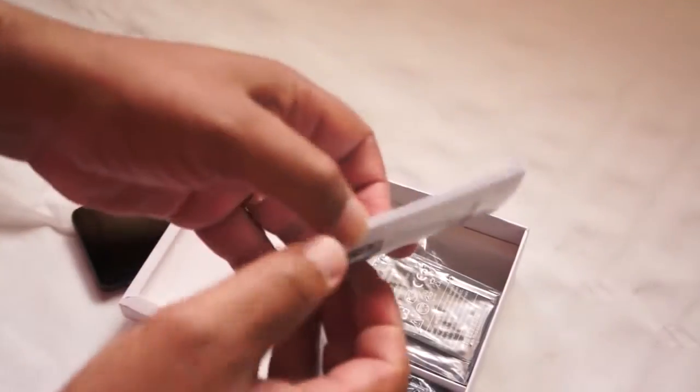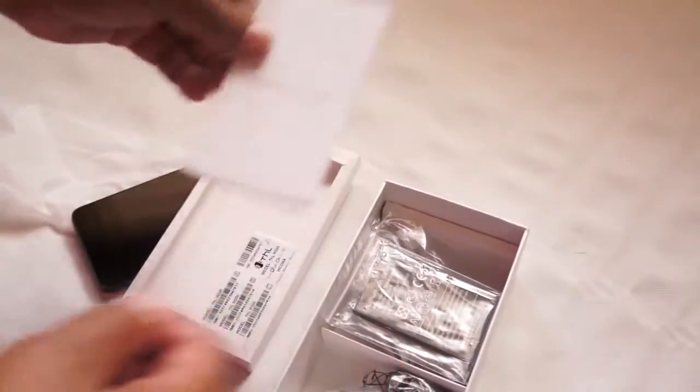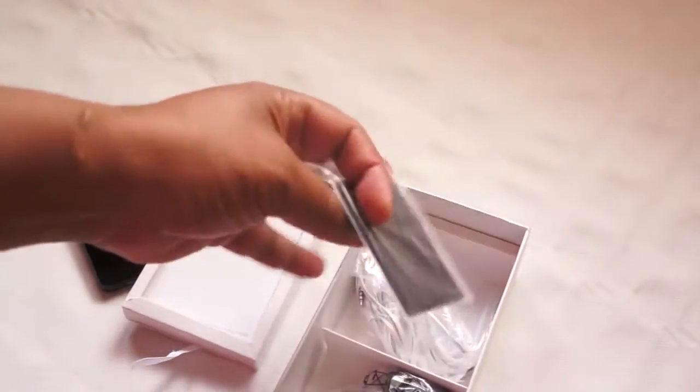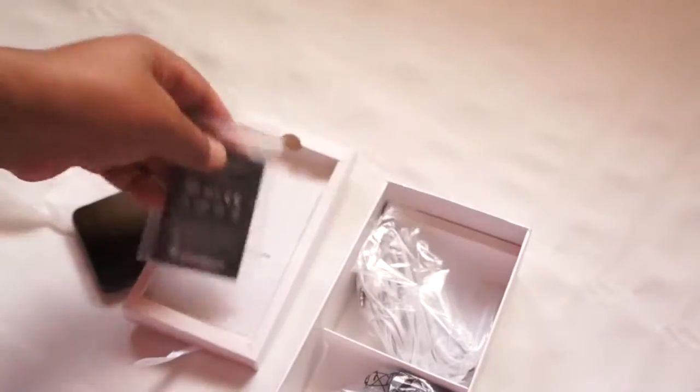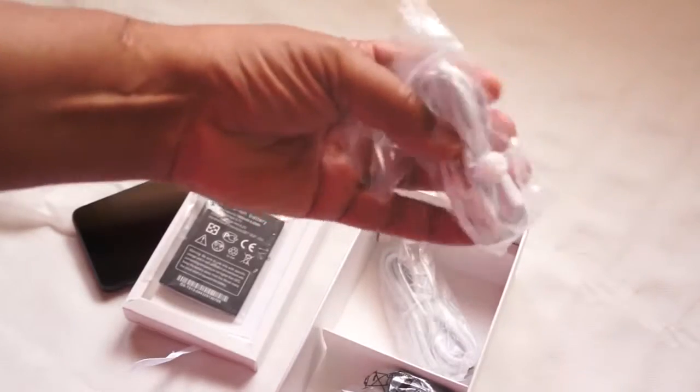In the box, a very credible user manual. Again, these things are getting better every iteration that we see from the Chinese brand manufacturers. Spare battery, so you have two 1800 milliamp hour batteries, headphone socket, micro USB, and the charge block for your country. Everything you need, basically, to get going and start using the phone. Let's have a look at the phone itself.